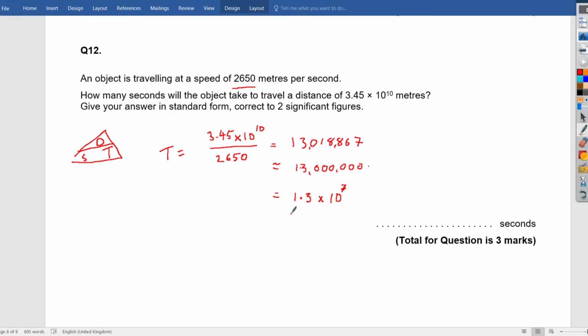Okay, job done. So again, to recap, use the distance time, time equals distance over speed, put this through to your calculator, get a number here, round it to 2 significant figures, which is the second significant figure here. This 3 stands for millions, so that's to the nearest million, which makes it 13 million, and then we just go about writing it in standard form, which gives you the answer in standard form. Okay.